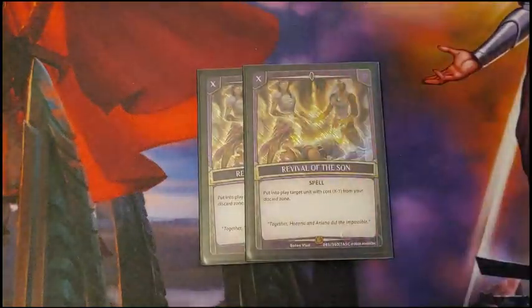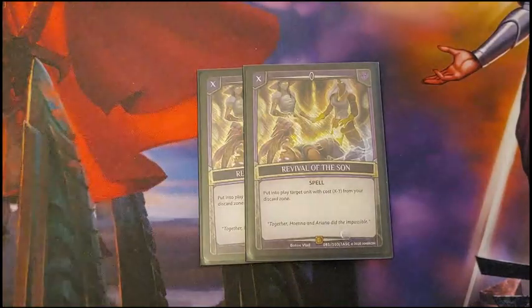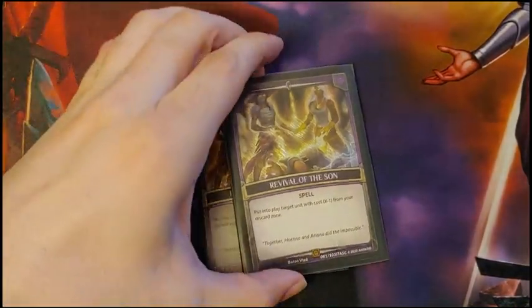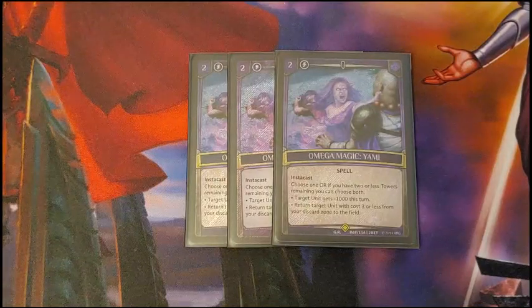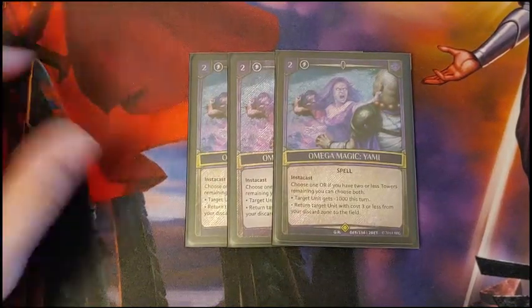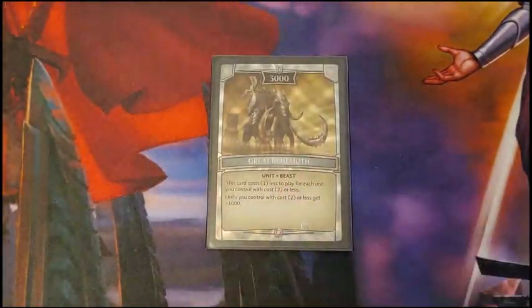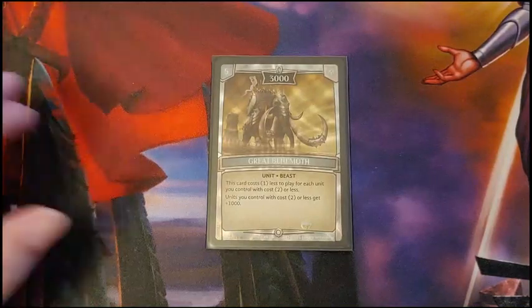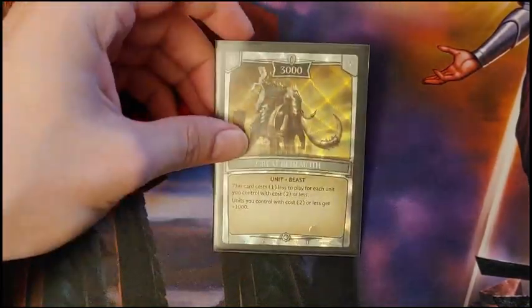We are playing 2 Revival of the Sun, just bringing back those Imps, those Broomsticks, those Maras is very nice in this deck. And then, of course, the 3 Yami, just bringing things back, plucking more stuff out of your opponent's hand, all of the good stuff like that. And then, as mentioned before, we are playing the 1 Great Behemoth. We do flood the field a little bit, so being able to make your weenies threats is nice, so we are playing 1 of him.